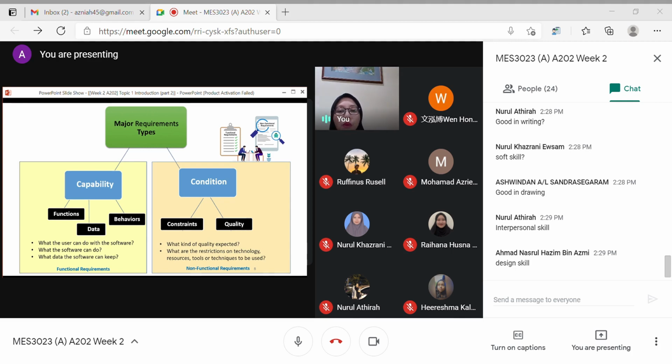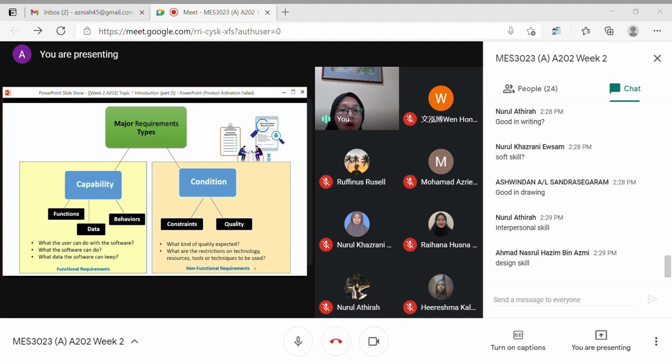Okay, so number one, capability. Capability is more about what it can do, what we can do with it. Like I have given you the example, the question, what is it about? It can be about functions of the system, meaning what the user can do with the system.